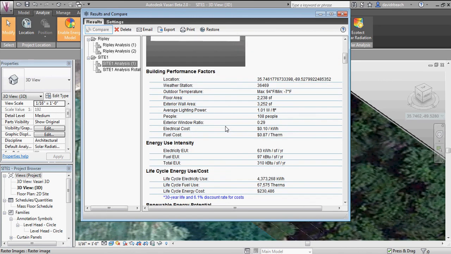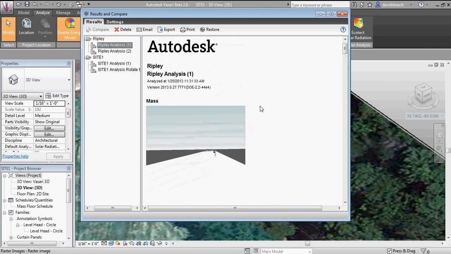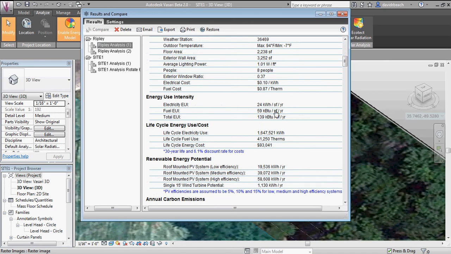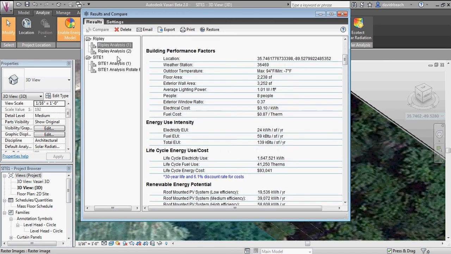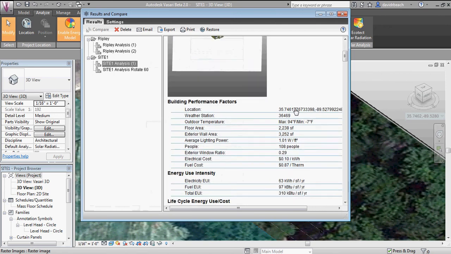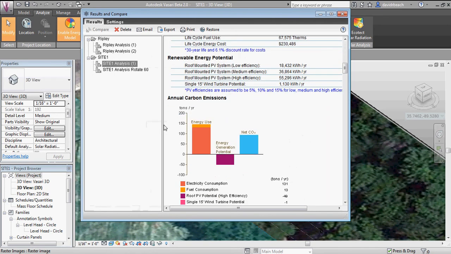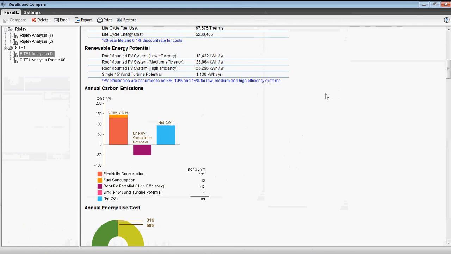108 people, $230,000 of operating cost over 30 years. Just the change from an office, only 8 people, same building, same footprint, 93,000. So that use group makes a significant change in terms of the data. But then going through, we can look at a lot of different data that's available.